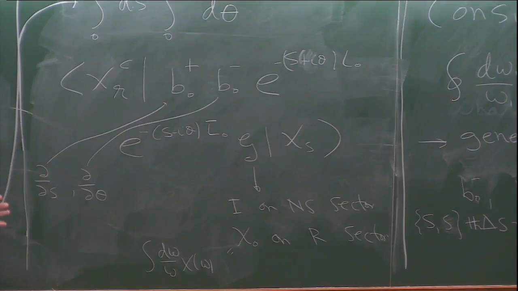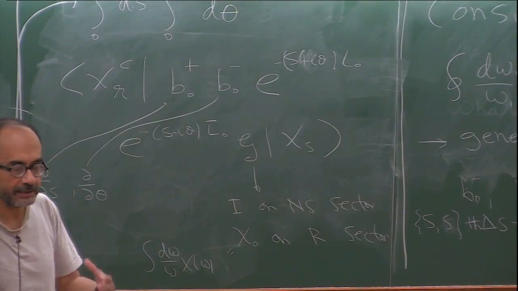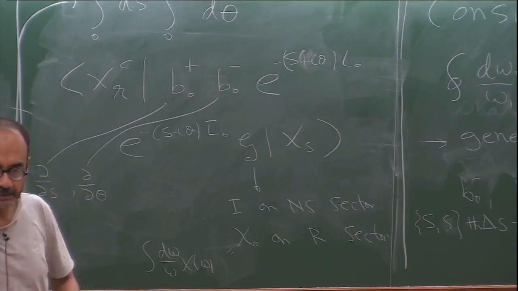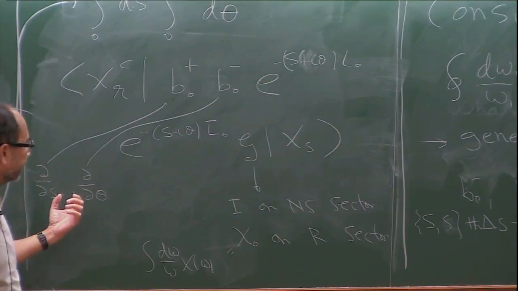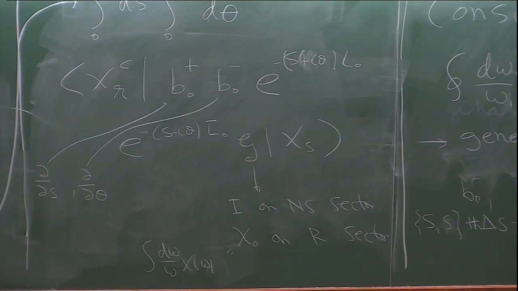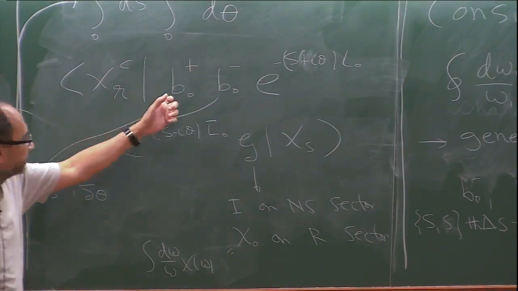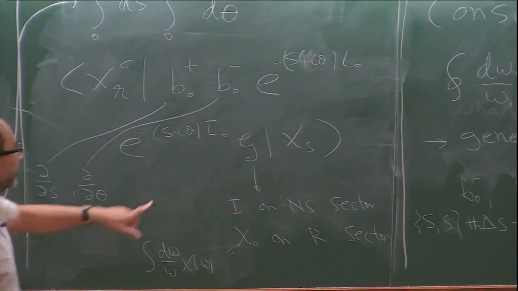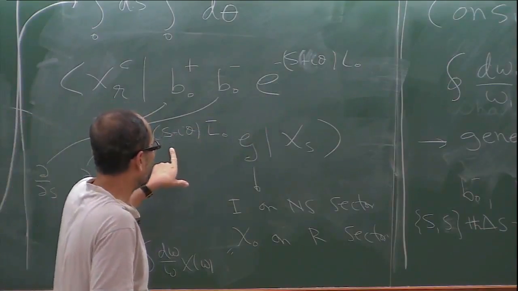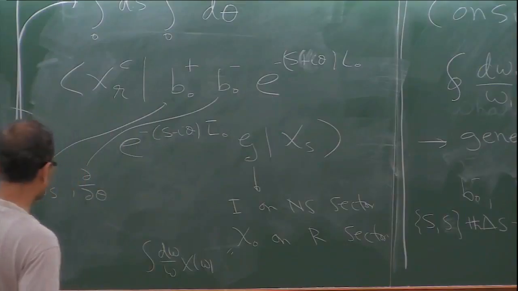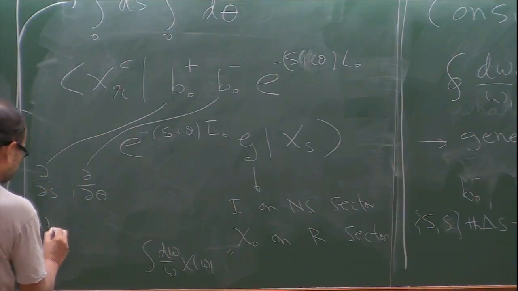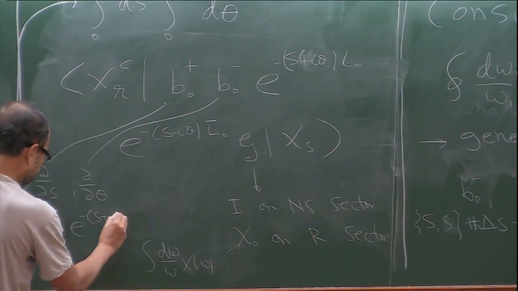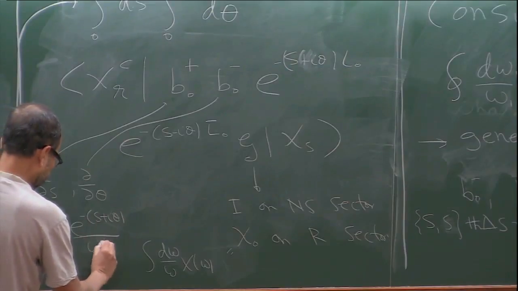You just follow the rules that you had for the integral over B, if you remember. Integral over the B field that you have to insert in the correlation function in order to carry out this contraction, and if you do this integral explicitly, you will find that it's exactly the operators B0 plus and B0 minus. These ones are generating conformal transformation. Remember that we can write this as W2 equal to e to the minus s plus I theta over W1.